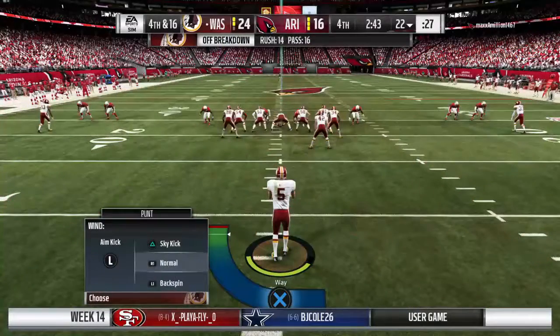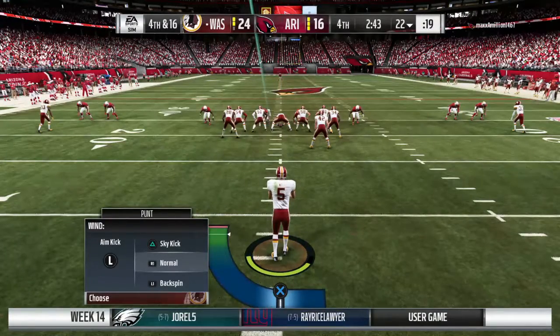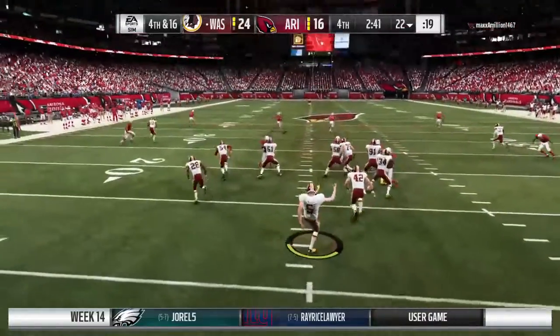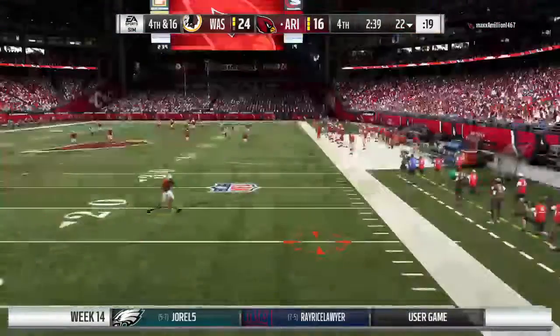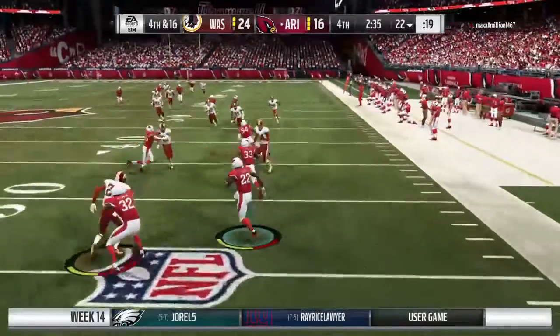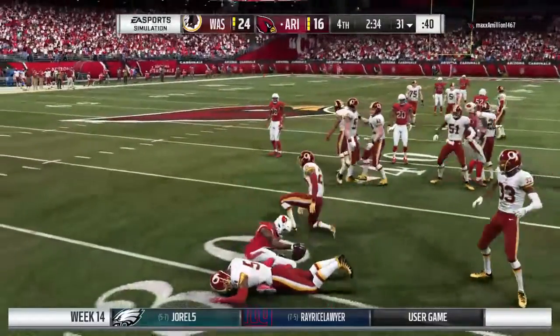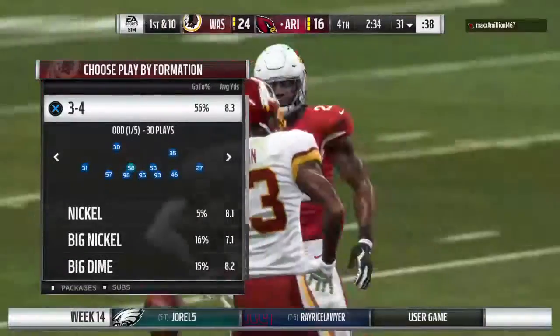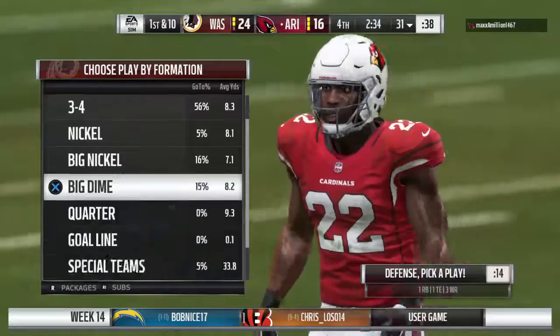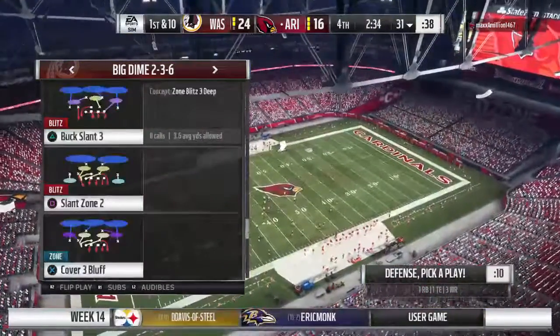Here's Tressway now as the drive goes backwards, so he's on to punt it away. He gets this one away, and boy, it's another boomer. Taking it about the 16. So possession goes over here on the punt. And the Cards will take over 1st and 10. Arizona getting ready to go as they take the field.